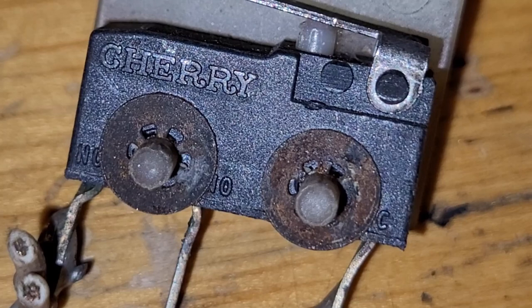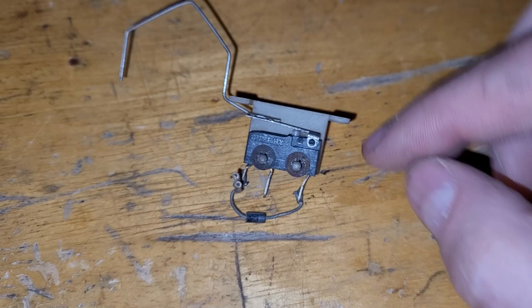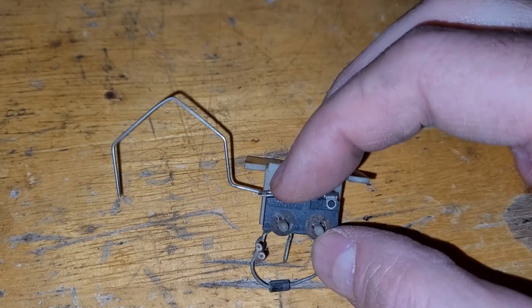And then you have to try and reuse those or have new ones. So you don't want to damage them while removing them. But yeah, trying to replace just the arm, I don't think I'll have a lot of luck. But see how springy this is and nice? That's what I need. So I did find that they're pretty readily available. You know, 11 bucks at Marco.